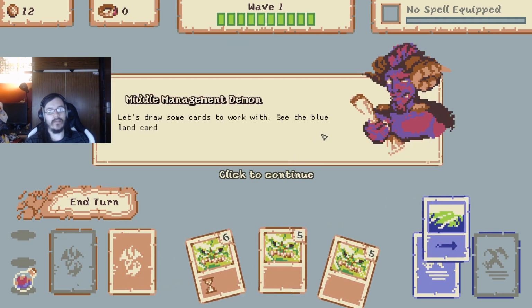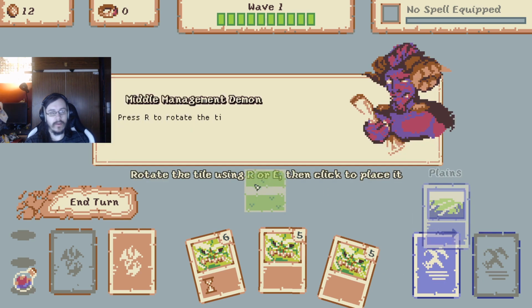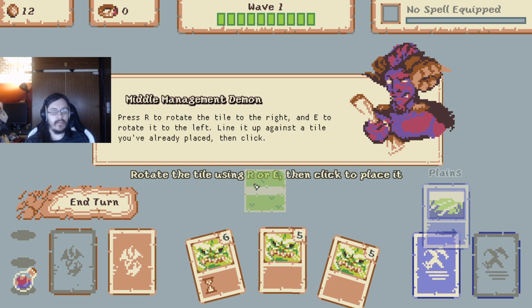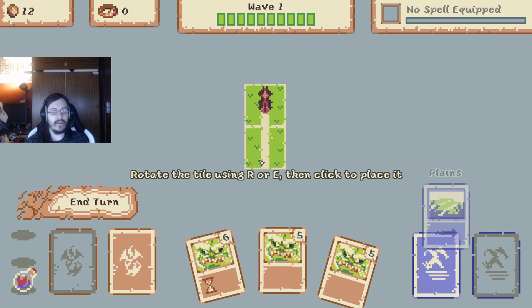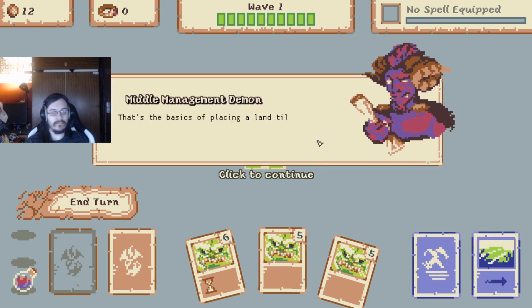Let's draw some cards to work with. See the blue card, land cards you just drew? Your land deck is the bottom right. As an entry level, your own expansion manager, you'll start with one land card per turn, but eventually a lot more. Press R to rotate the card to the right and E to rotate to the left. Line up against the little path you already placed, then click. So yeah, like that. A space for a place on land tile, you see the only place on one land tile to turn, and you can't land your turn until you do so.